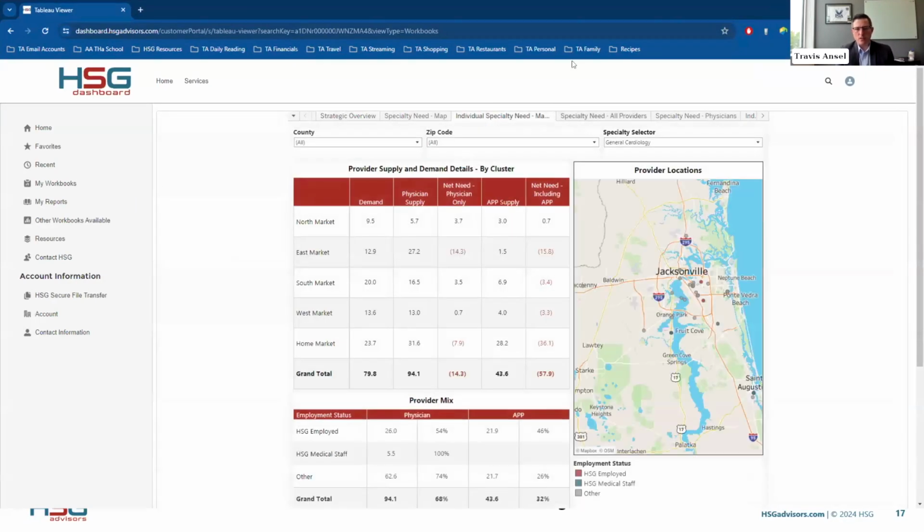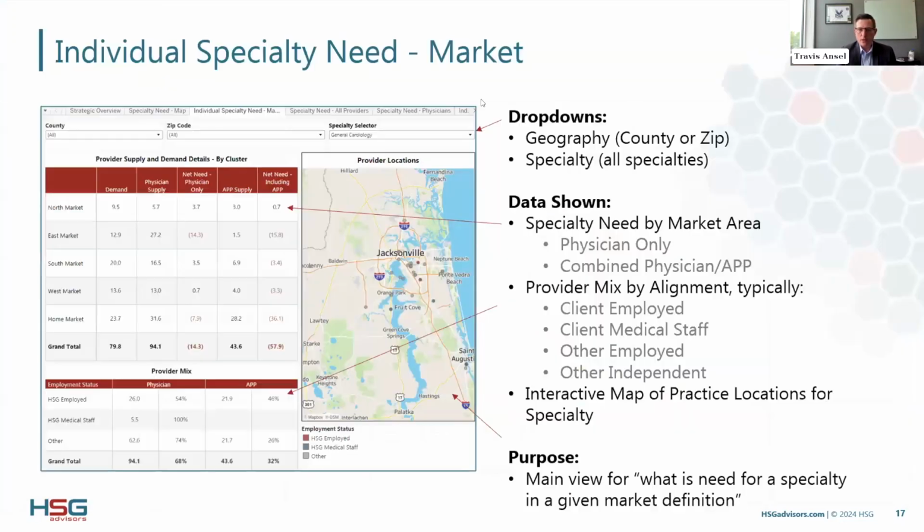And what this attempts to do, so if I click that, yours will look something like this. Again, this demo version is going to look a little bit different. But what this is looking to do is basically give you the ability to drill down on a specific zip code or on a specific geography. So for the demo version, we have counties and zip codes built in. If you have service area definitions that we've worked with you to define for your strategic market, that drop down will be available as well.